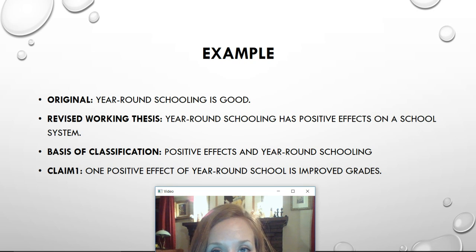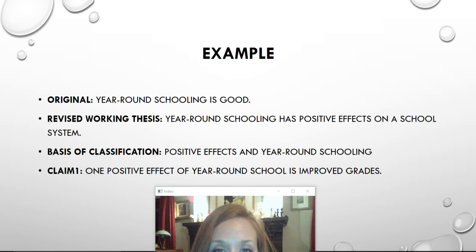It's a matter of preference. Is good. What does that mean, is good? It is good. I'm not going to tell you why it's good. Okay, do you mean it's beneficial to people? Yes. So year-round schooling has positive effects on a school system. There we go. That fixed it.